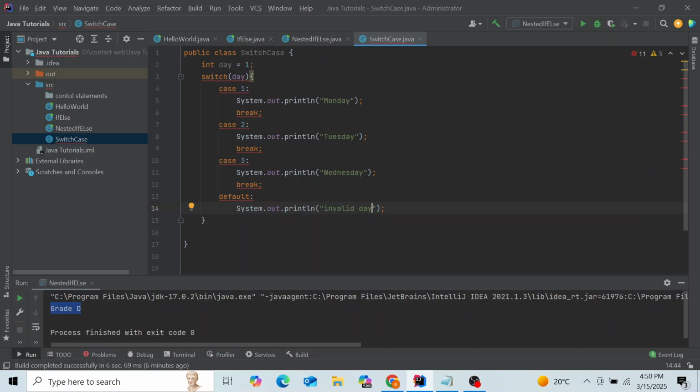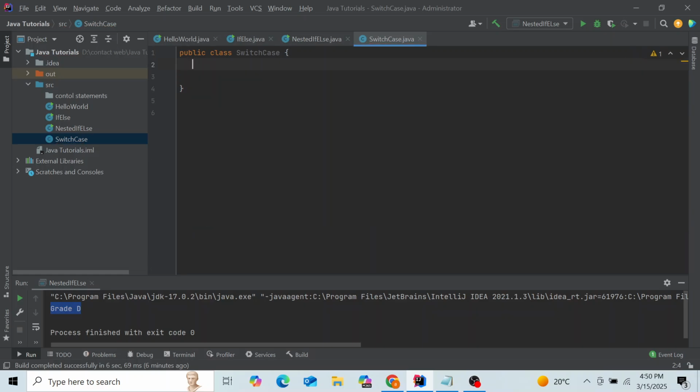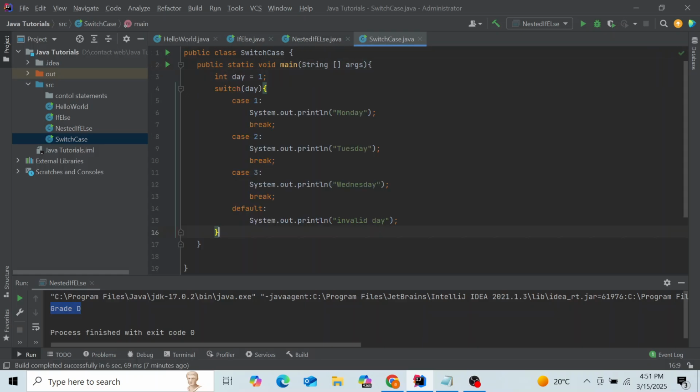Okay, the reason why it is misbehaving is because this should be put inside the main method. So I will say public static void main, String args. Inside my main method, I put that code. So you can see that the error has gone.